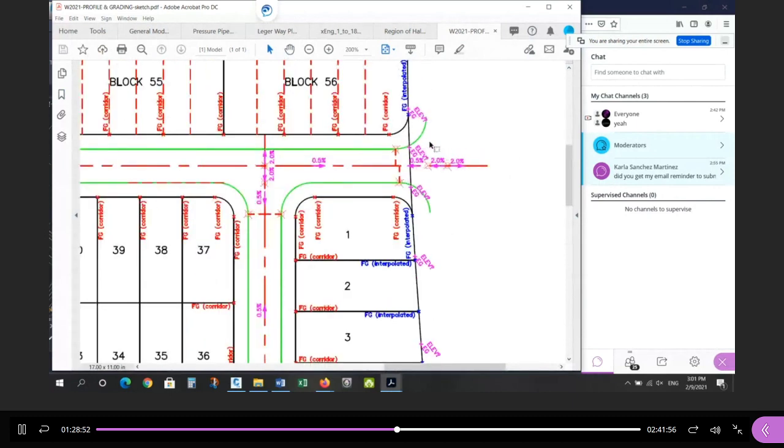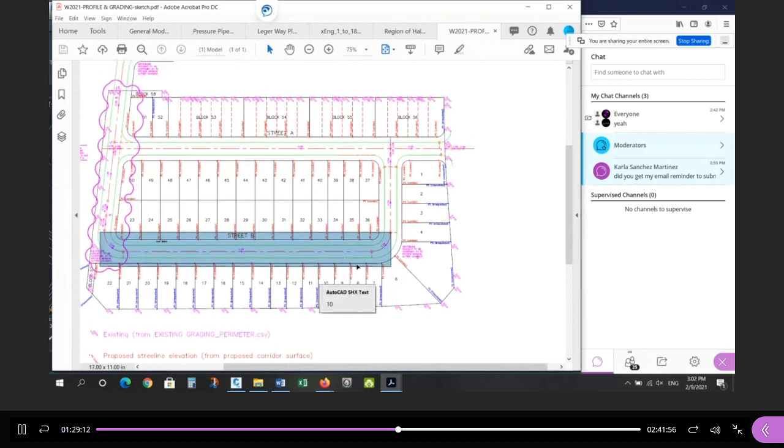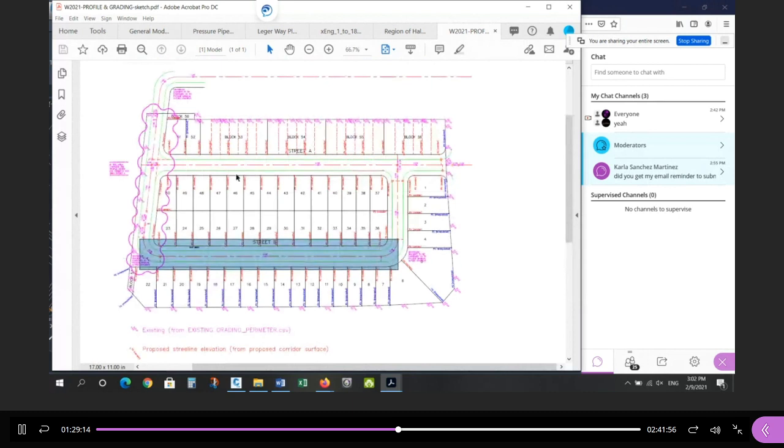Okay, so I want to design Street A starting at the existing intersection, and I want to design it all the way to the low point and to this intersection. So I want to design the profile from here to here, and then I'm going to stop. Then I'm going to design the profile for Street B from here all the way to the elbow and all the way to this elbow, and then I'm going to stop. And then I'm going to design the rest of Street B between this point and this point.